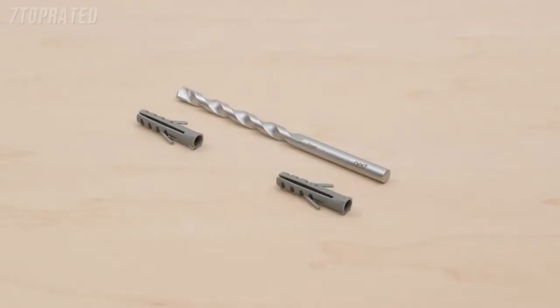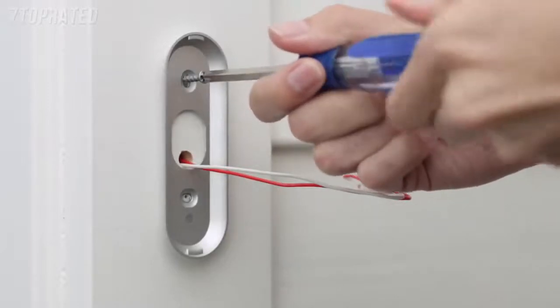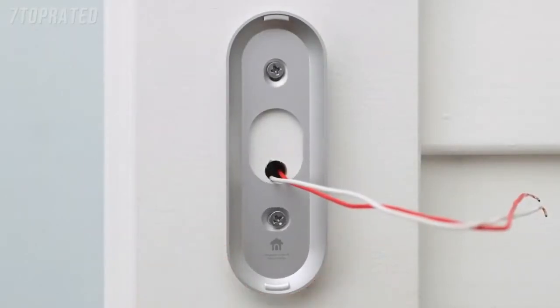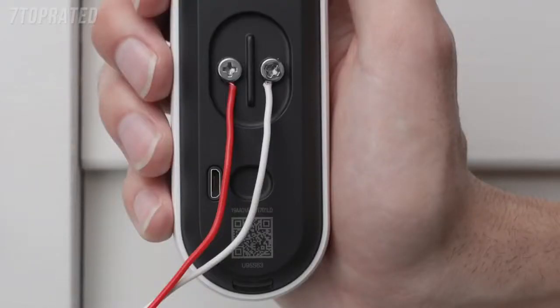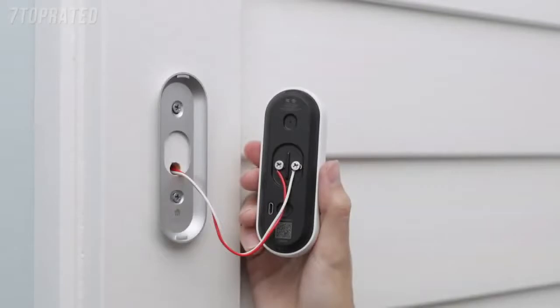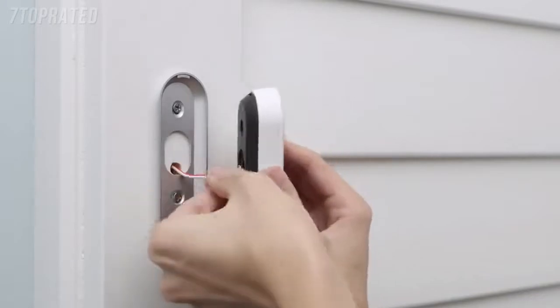Use the included masonry bit and wall anchors if you're drilling into stone, stucco, or other hard materials. Now attach the wall plate. Start by drilling pilot holes with a 3/32nds drill bit. Again, make sure the Nest logo is at the bottom and that the wires come through the bottom half of the wall plate hole. The horizontal screw hole will let you straighten the wall plate if needed — you can use a level to check that it's straight. Connect the wires to Nest Hello — it doesn't matter which terminal you connect a wire to. Make sure the wires point down, not up, so any excess can be tucked back into the wall. If the wires are too short, use the wire extenders included in the box. To attach Nest Hello, simply slide the top onto the wall plate and press down until it clicks into place. If it doesn't seat properly or you don't hear a click, recheck that you've tucked any excess wire back into the hole. If you ever need to remove Nest Hello, use the included tool to release it.